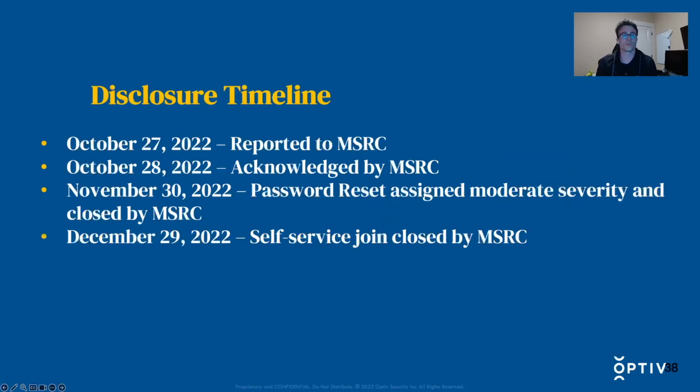So these were reported to Microsoft October of last year. It was acknowledged within a day, and a month later or so, they acknowledged that the password reset, where there's no indication of a default password or anything like that, was granted a moderate severity and closed. They said that the issue would be resolved in a future patch, not necessarily a Patch Tuesday, but at some point in the future. And the self-service domain join, which I just demonstrated, was ultimately closed by MSRC and was explained that it is a non-issue.